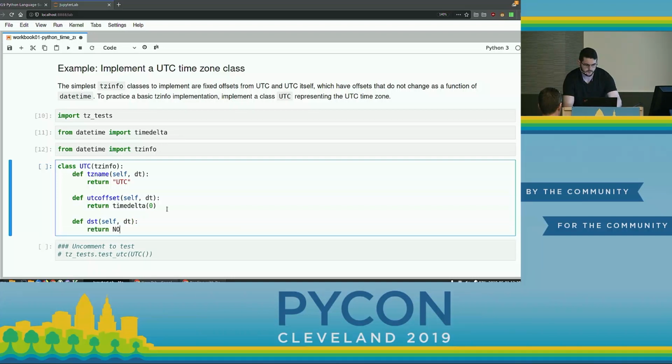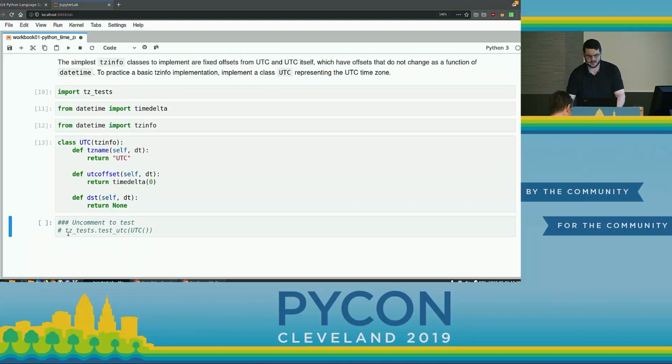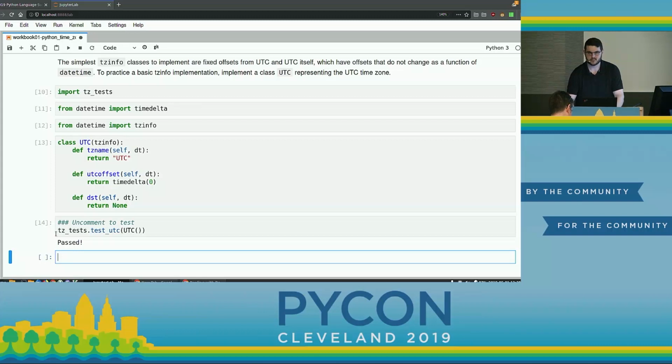So this is one thing that may be worth knowing. Reasonably speaking, you could return timedelta(0) here as well, because it's always 0. But sometimes for these fixed offsets, and in the standard library they do this, you return None. I think that's useful for certain third-party libraries if they want to detect whether something is a fixed offset or whether it has rules that just aren't in effect. I don't rely on that because I don't know that people consistently know about that. But there we go, that's our UTC thing, and these tests, that's not a great visual spectacle, but behind the scenes I tested it against the standard library tzinfo.